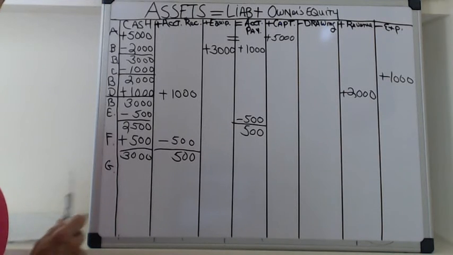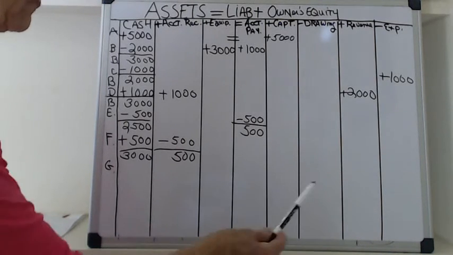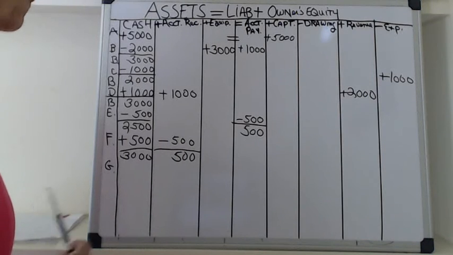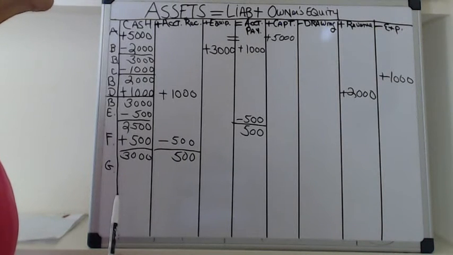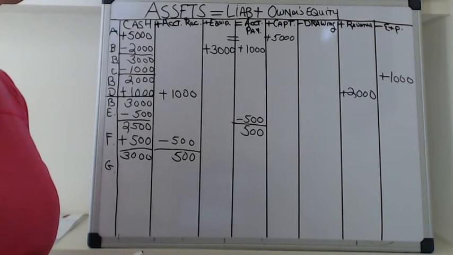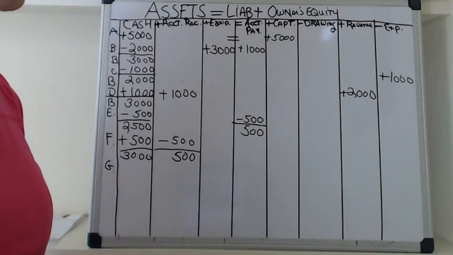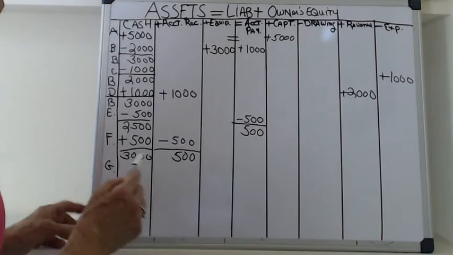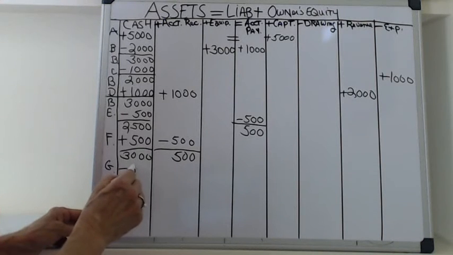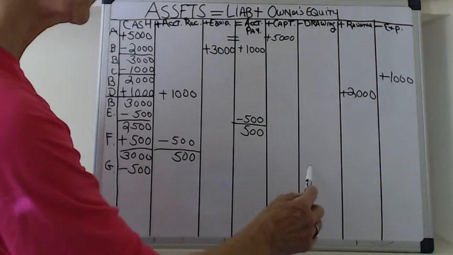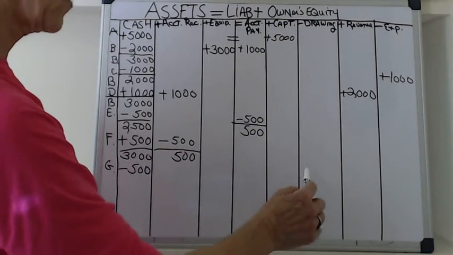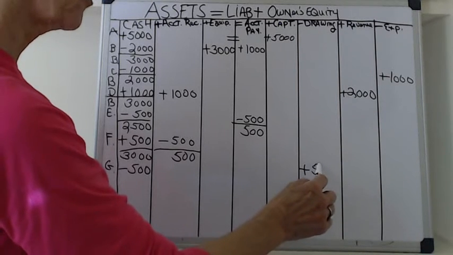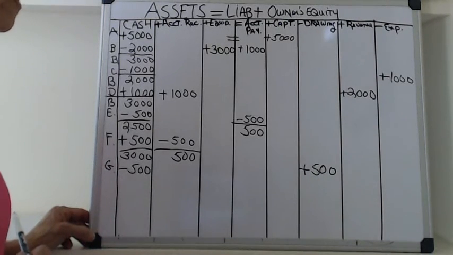Then I'm going to only do one more because I want to have enough room at the bottom. But I'm going to say now he wants to take some money out of his business because he wants to do some personal things for himself. So he's going to take $500 out of the business for personal use. So he writes a check to himself for cash. So I'm taking $500 out. And since it's for personal use, we go to the drawing column. And nothing's in there, so I'm adding $500 to the drawing column.